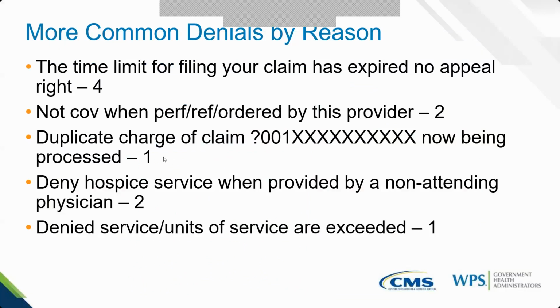Duplicate charges, here's another one. So 3 of the most common reasons for denials is duplicate. So we need to avoid those. Costs everybody time and money. Not covered when performed, referred, or ordered by this provider. There is a resource I've listed for you. I'll point it out here in just a minute. It's a CMS resource that gives you all of the providers and identifiers of those providers that are eligible to refer or order services. So a great resource for you.